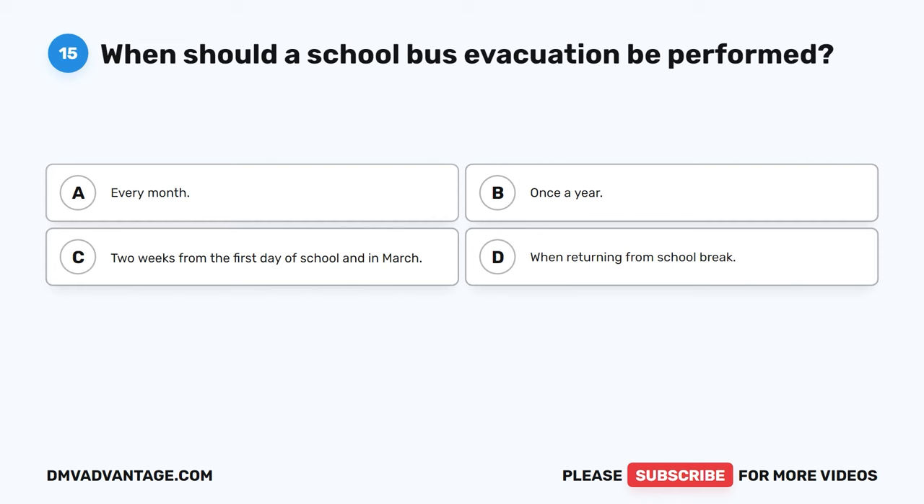Question 57: What is required to become a school bus driver? The correct answer is D, all of the above — 14 hours of classroom instruction, passing a commercial general knowledge test, and 6 hours of in-bus training. A candidate must pass a physical examination and submit a CDL learner's permit application. The driver must also pass a passenger endorsement test, school bus endorsement test, and air brakes test if applicable. Following training, the candidate must pass a road test including a pre-trip, basic maneuvers, and an on-the-road test.